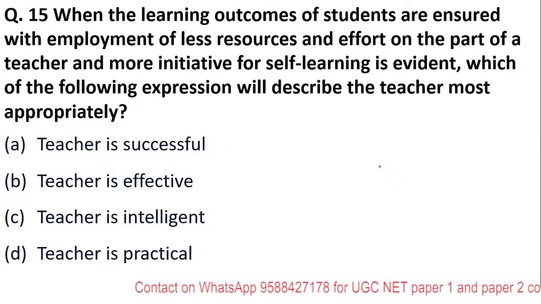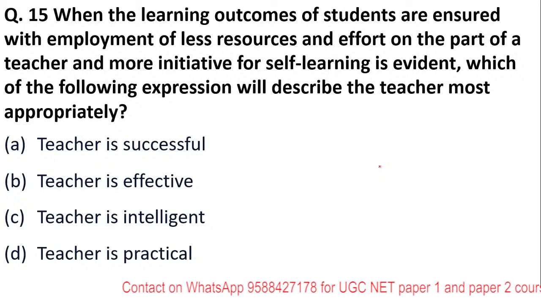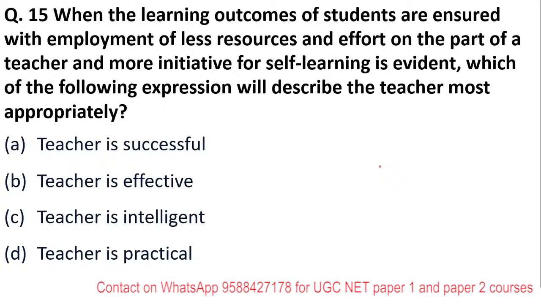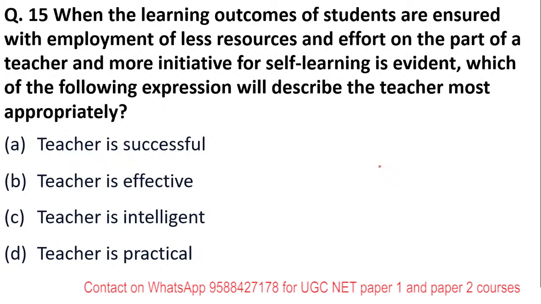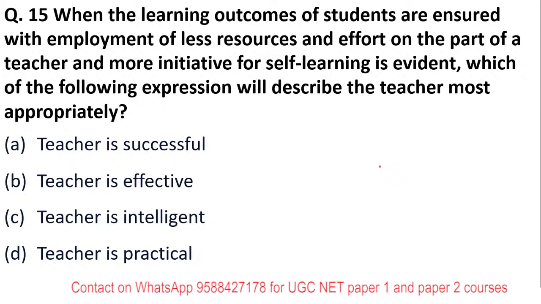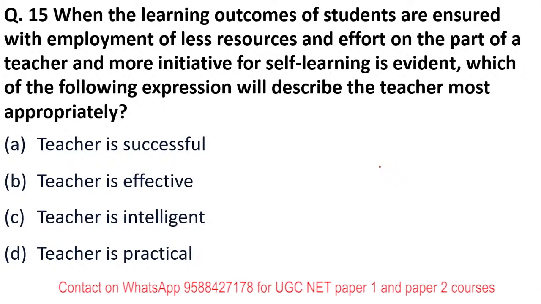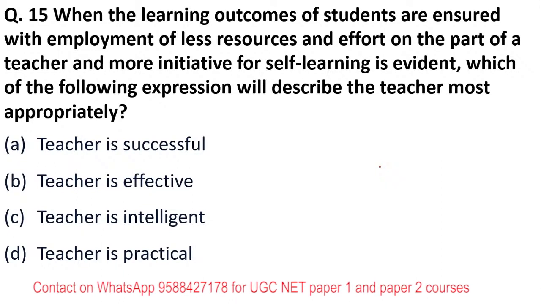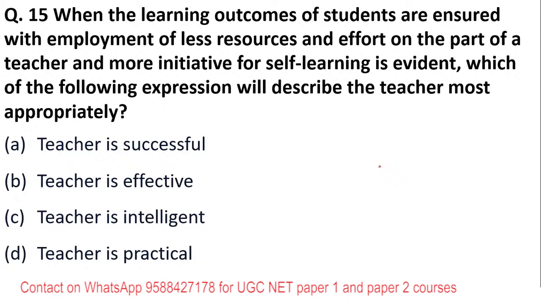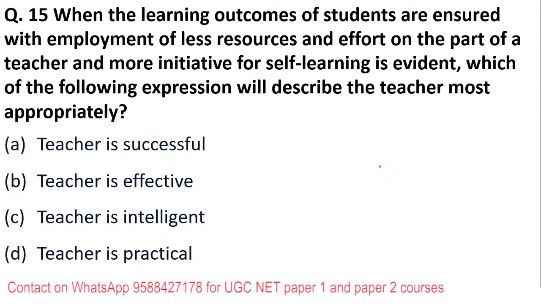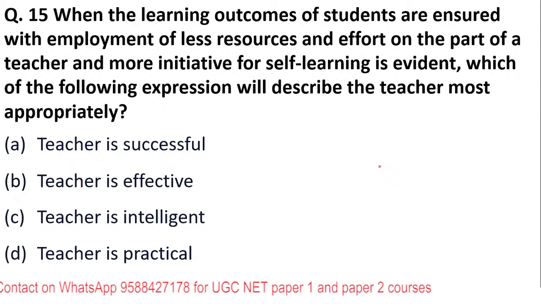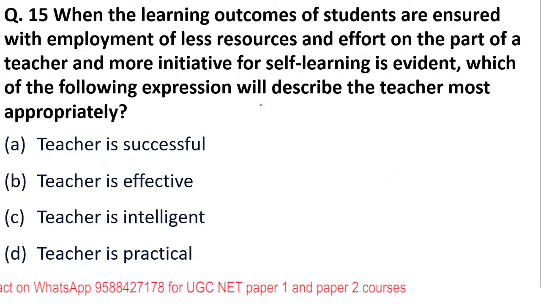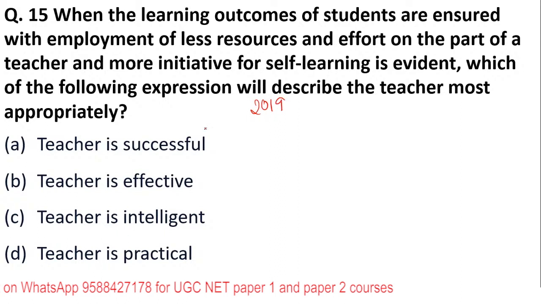When the learning outcomes of students are ensured with less resources and effort on the part of a teacher, and more initiative for self-learning is evident, which of the following expressions will describe the teacher most appropriately? Teacher is successful, effective, intelligent, or practical. This question is a little bit lengthy. It was asked in the UGC NET 2019 examination.